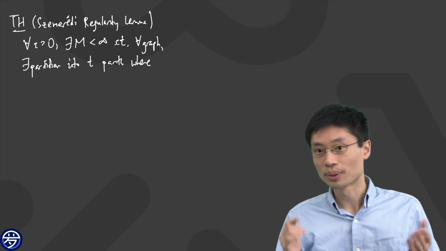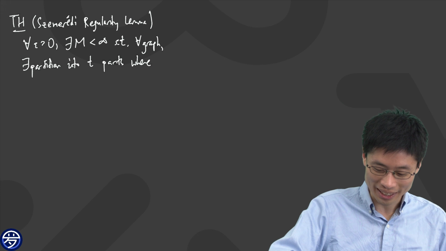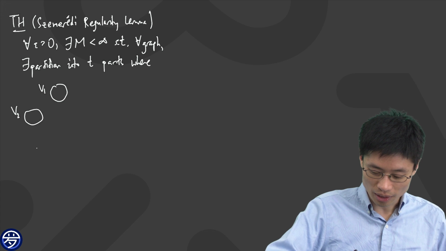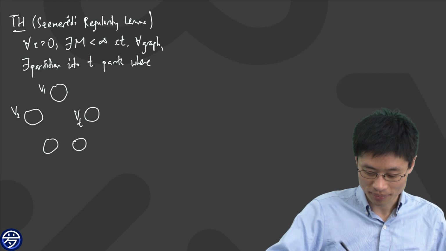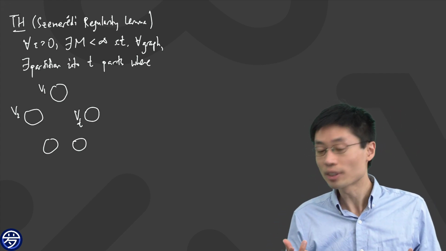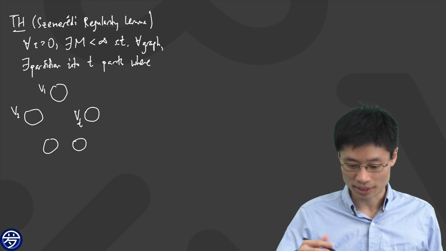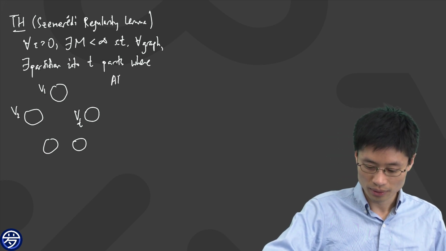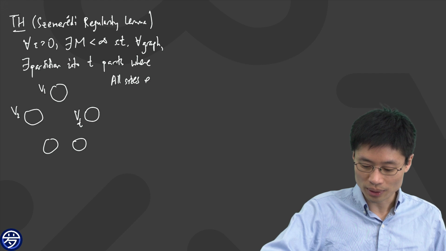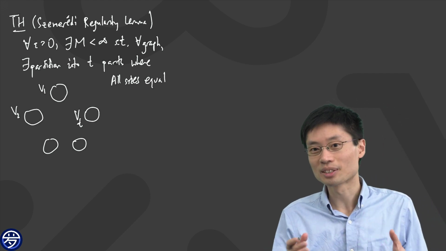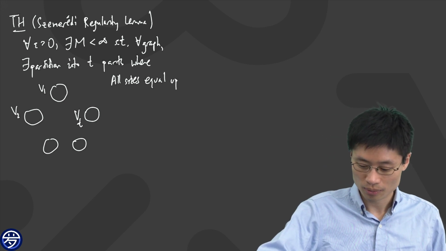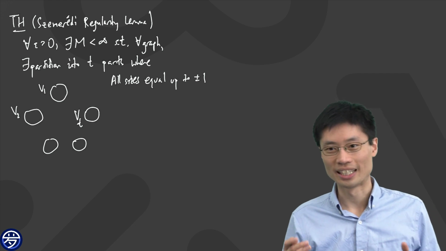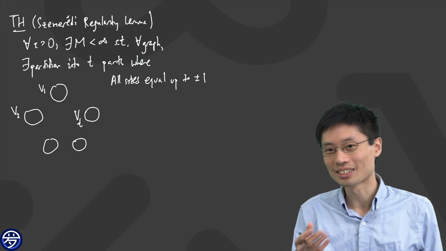where, so we have to put a few conditions down now. So these are t parts. I have my t parts. They're V1, V2, all the way around to Vt. Okay, and there are some more blobs here. So I partitioned into t parts such that there are a few things about the parts. The first is that all of the parts are equal size. All sizes are equal. Well, that's not quite possible because you might not have a multiple of t in your vertices. So I'll say up to plus minus 1.